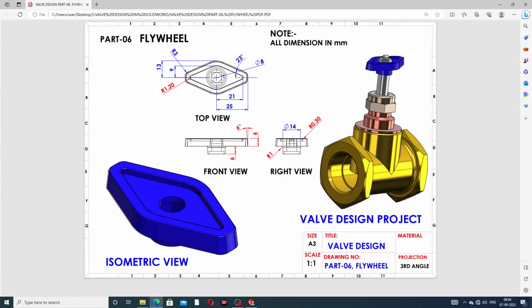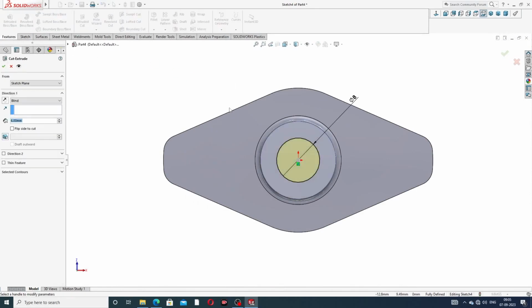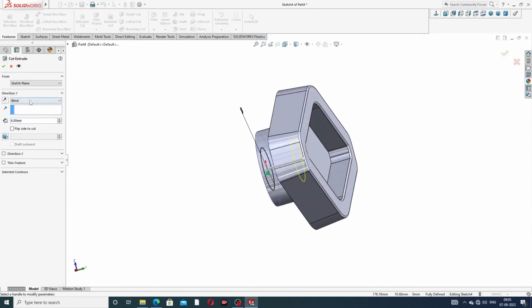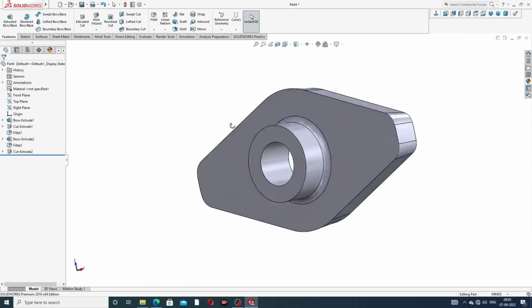Okay, this extrude cut is 8 millimeter diameter. Okay, and this extrude cut is through all, is perfect, and click OK. Extrude cut is through all.